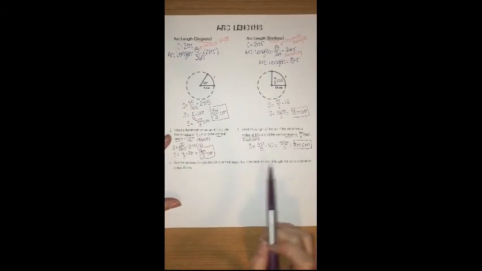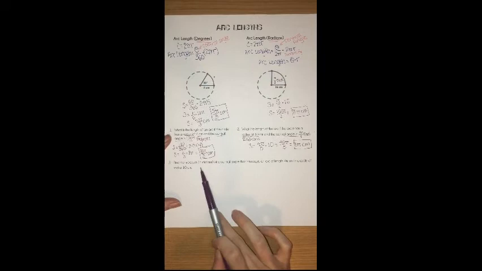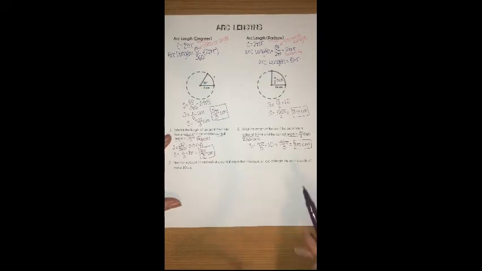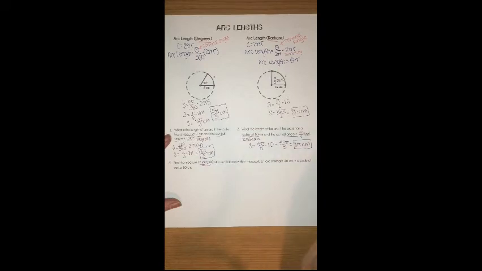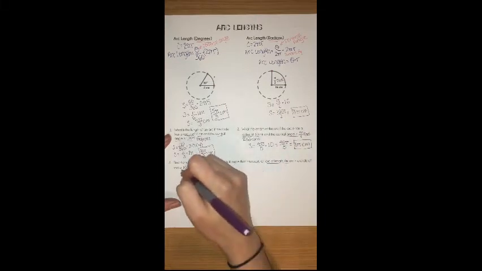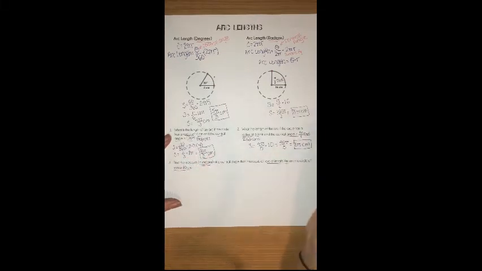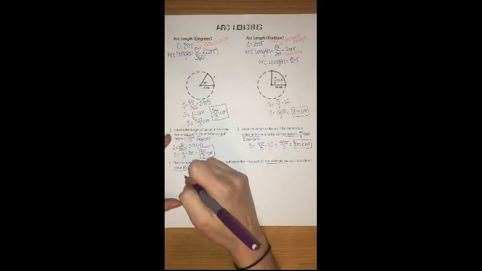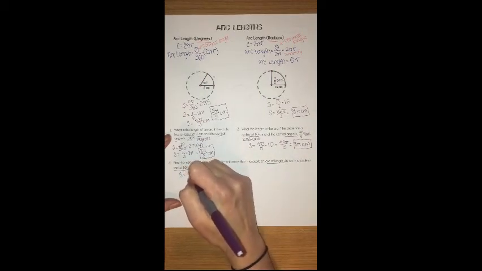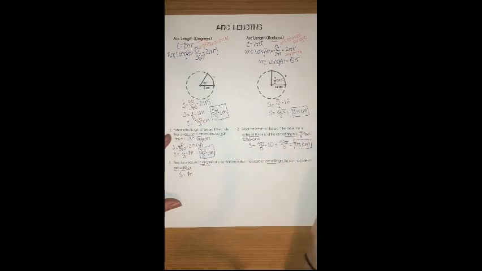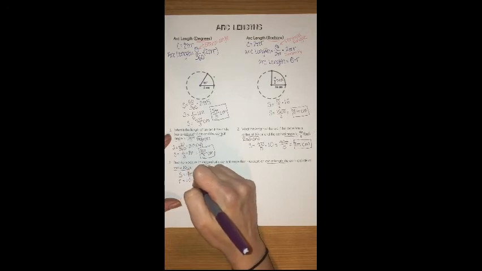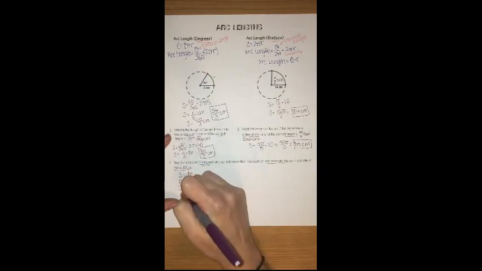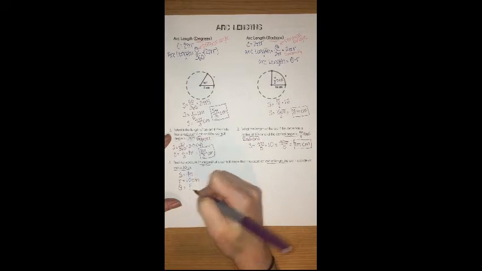Okay. So now this one's going to be a little different because it wants the central angle measure. So it says find the measure in radians of the central angle that intercepts an arc length of 4 pi with a radius of 10. Okay, so I'm just going to list our information. Our arc length is 4 pi. We have a radius of 10 centimeters, and then we don't know what our angle measure is, so theta we don't know.